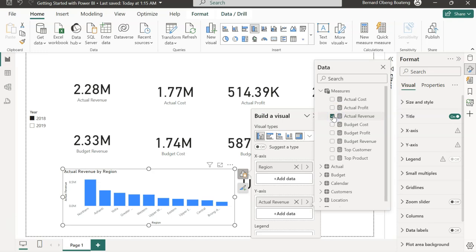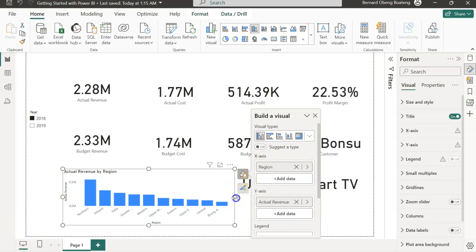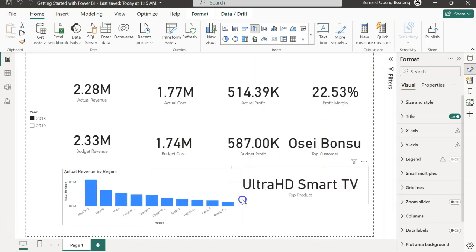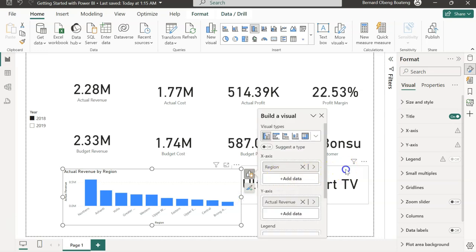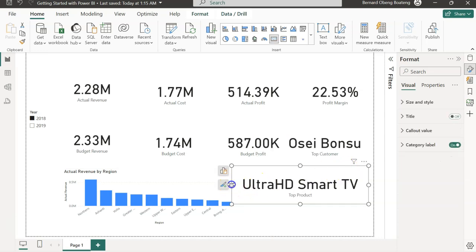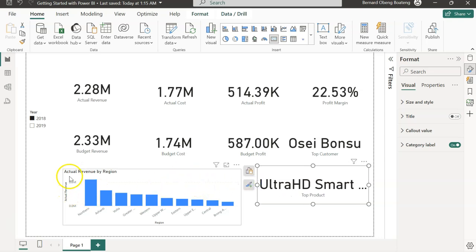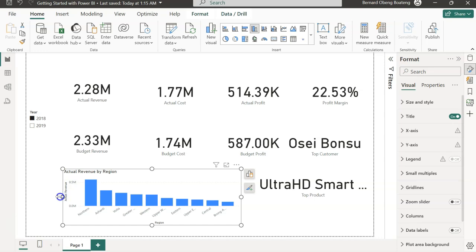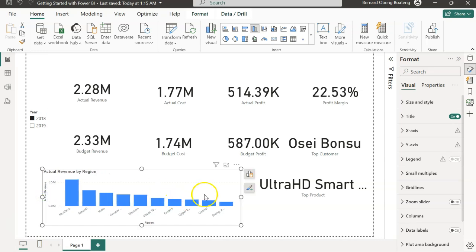So I'll check actual revenue, and then you see that this also pops up. So that's how you create your visuals. Very simple, as long as you have your measures and your fields on standby, these visuals can easily be created. Don't worry about the formatting for now. We are just going to spend some time to make this beautiful.